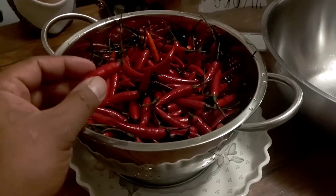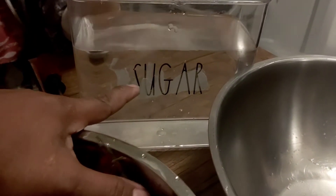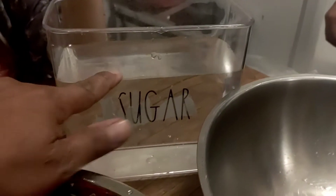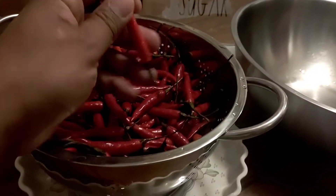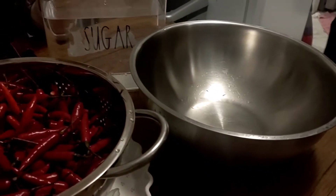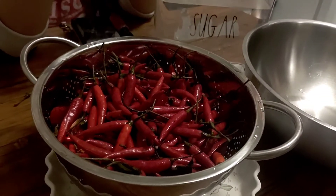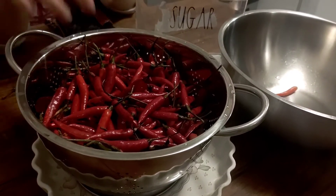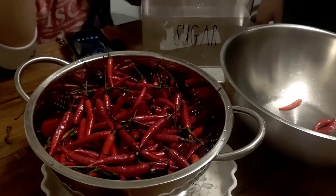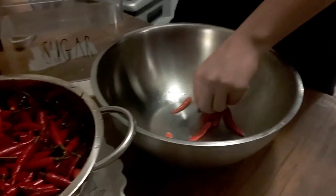All right, so now it's all rinsed out and pretty good. We're not gonna put sugar in there, we're gonna put salt. We're gonna put the sea salt in there, and what we're gonna do is just take those stems off and put it right in here. Take it off, there we go, put it in there one at a time. Yes, everybody should participate. Can I use a knife? No, not yet - you'll be able to use the knife later because we're gonna split them later.